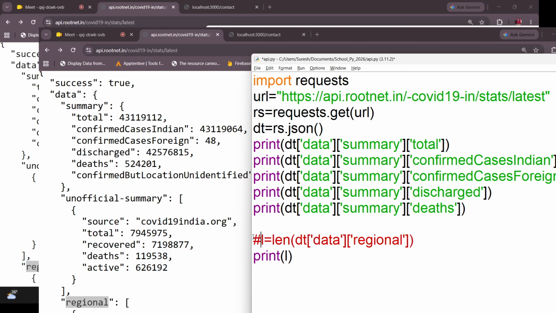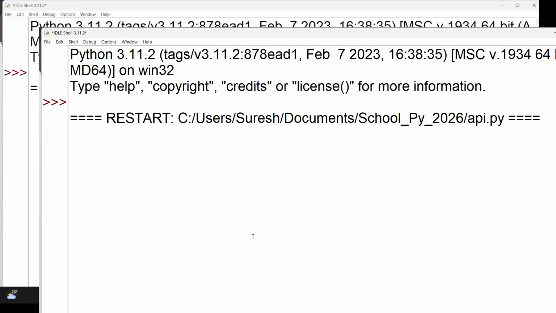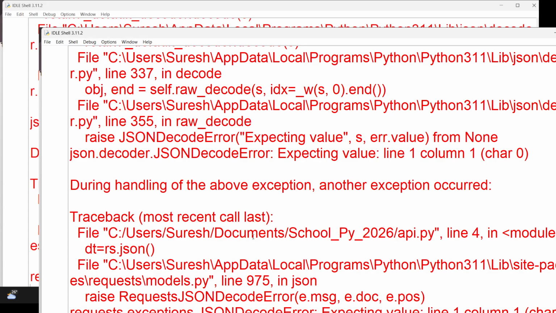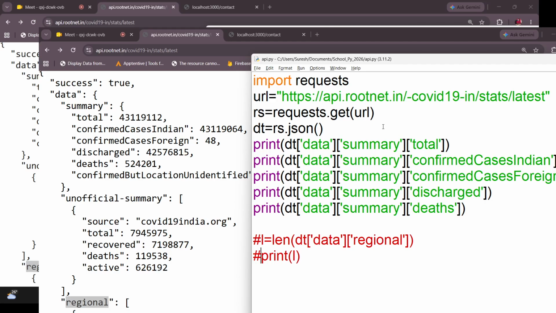First of all, let me check whether the JSON object is working or not. Oh, we have made some mistake somewhere. Is there anything missing? Import is there, URL is there, requests get URL is there, JSON is also done, decoding also done. Then data is also printing. What happened? Up to now it's working, right?